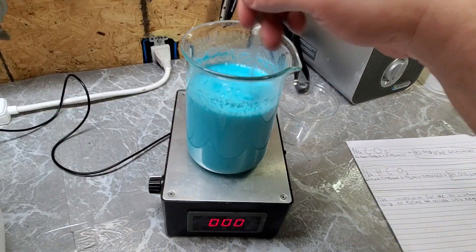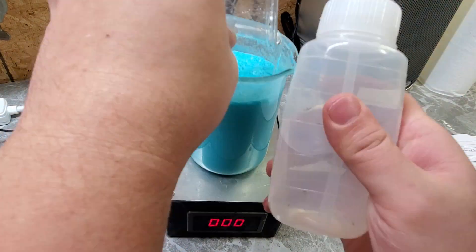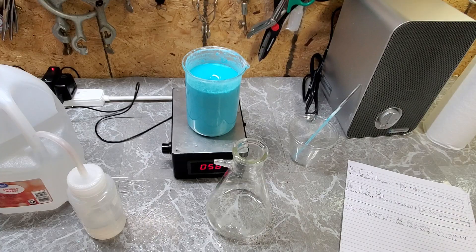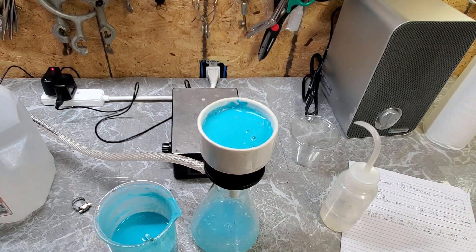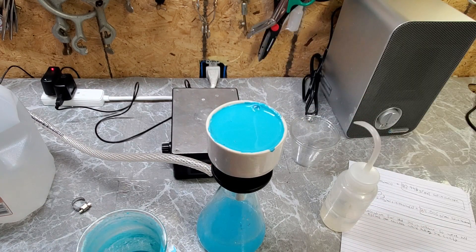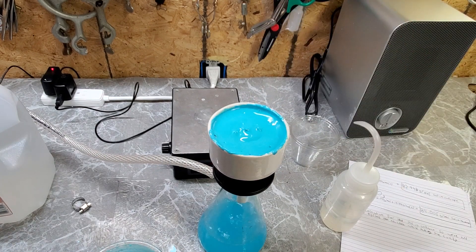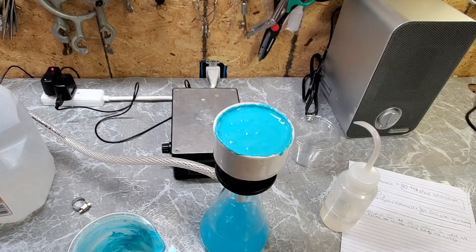This reaction is handy because the copper carbonate produced is incredibly insoluble in water, whereas the sodium sulfate is ridiculously soluble. This means we can filter out the newly formed copper carbonate with little effort. You can use a funnel and a coffee filter for this, but I'm using my vacuum filter to speed up the process. You can see just how fine the copper carbonate particles are — they form something with the consistency of almost like clay. Be sure to wash your copper carbonate a few times with distilled water to remove as much sodium sulfate as possible.